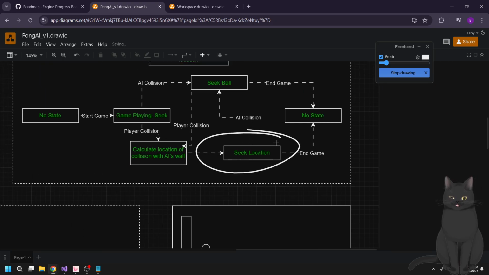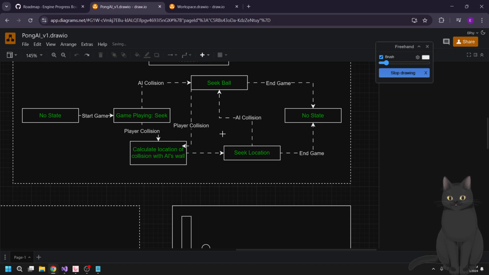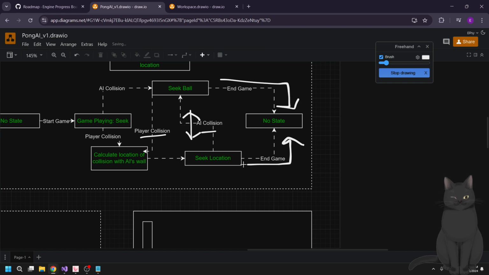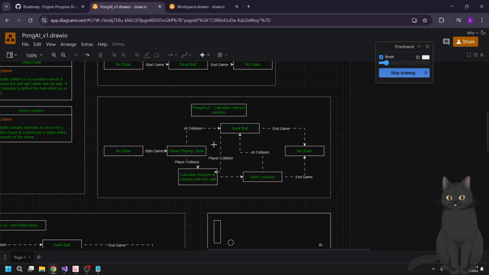And then once I'm able to seek a location and calculate these things, I'll just transition between these two states based on these collision rules. And after that point, we're pretty much done as far as I'm concerned. So yeah, that's basically a rundown of what I want to get done right now.